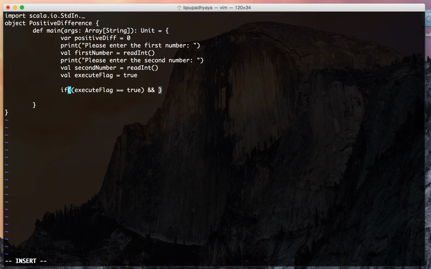Okay, so let's write the second condition. Second condition that I'm interested in is actually the difference of firstNumber minus secondNumber. The difference should be greater than 0.